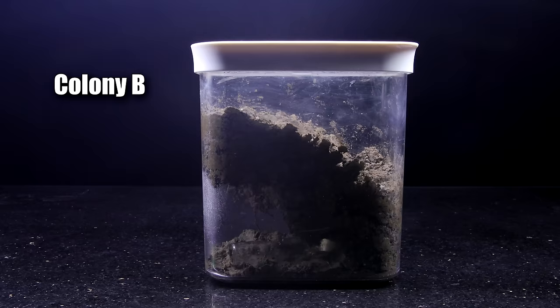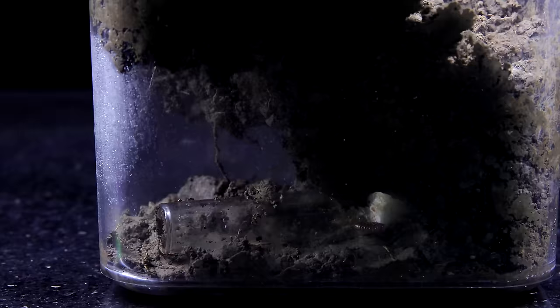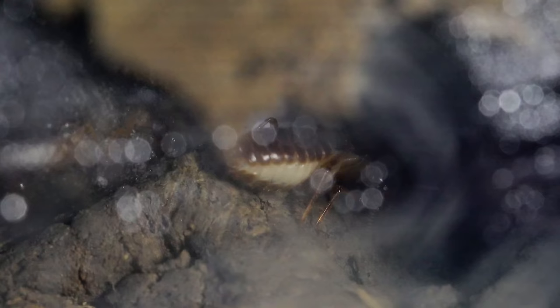Moving on to Colony B. This setup was similar to Colony A's, with the test-tubed colony buried mostly below a layer of soil, only I created a spacious chamber so I could film and see the colony more. However, looking into the test tube, I could see the young colony inside, but to my surprise I only saw one of the termite royals. After looking around, I noticed the other termite royal was outside the test tube — odd, since the royals usually don't split up like this. Perhaps it was the royal's way of saying to the rest of the colony, 'Hey guys, come out here!' Since I didn't see any workers foraging outside, I chose not to add detritus for now and allowed this colony more time to settle in.